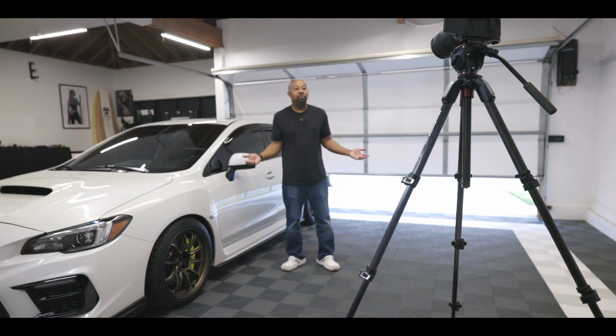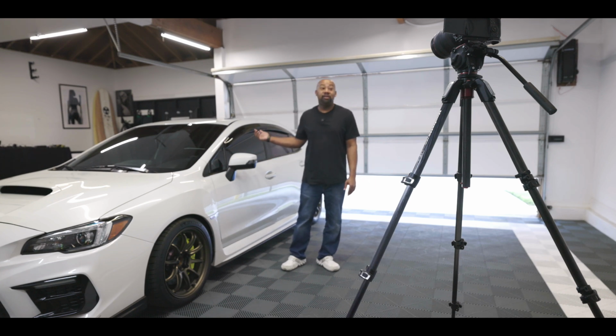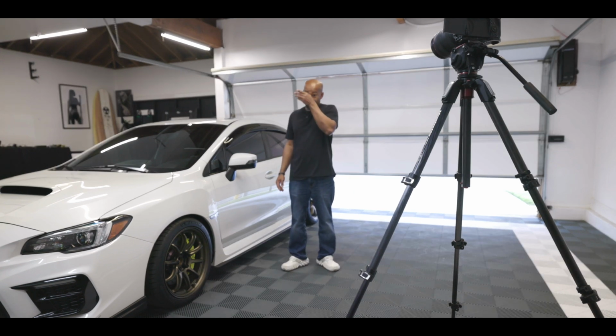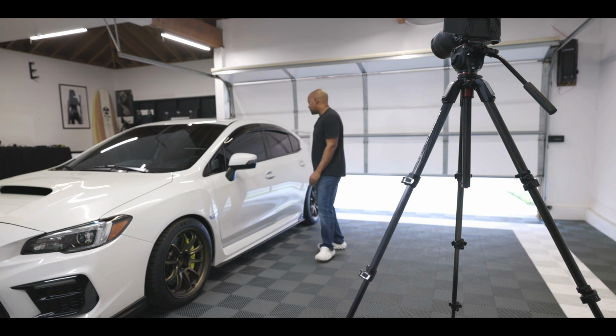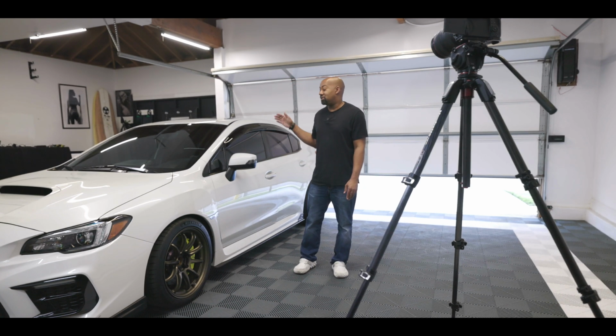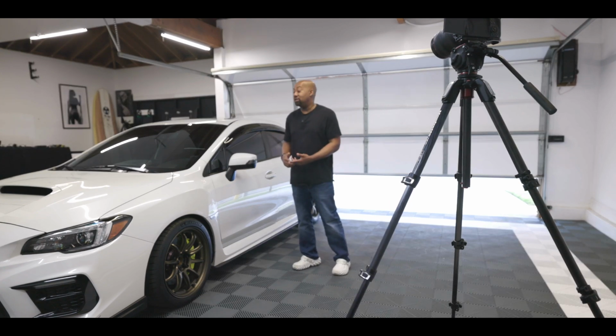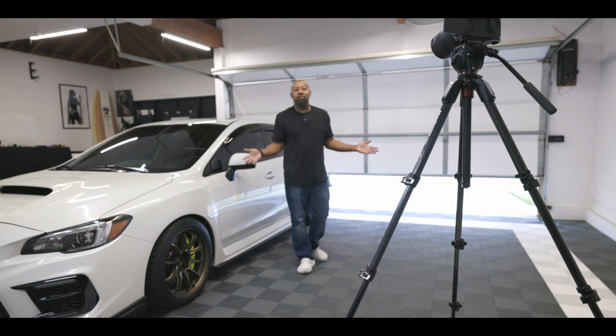Now, I know there's a ton of more mods that I could do, or there's a lot of different directions that I could have went. But like I said before, this is just the way that I did it. Maybe not to your taste, but I dig it. And I know there's a lot of different directions that y'all could have went when building your own car, especially the Subarus, because there's so much aftermarket parts for these. It's just insane. There's a lot more mods I want to do to this car, like bracing, maybe some engine stuff. But for now, this is what we got.